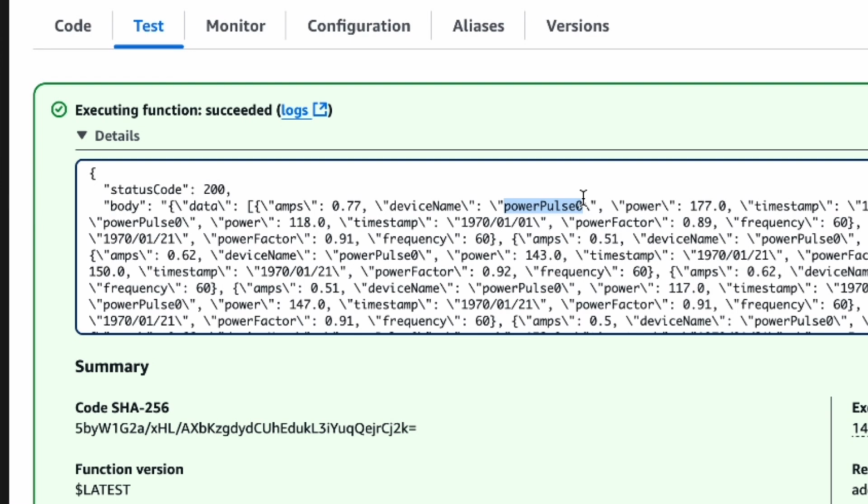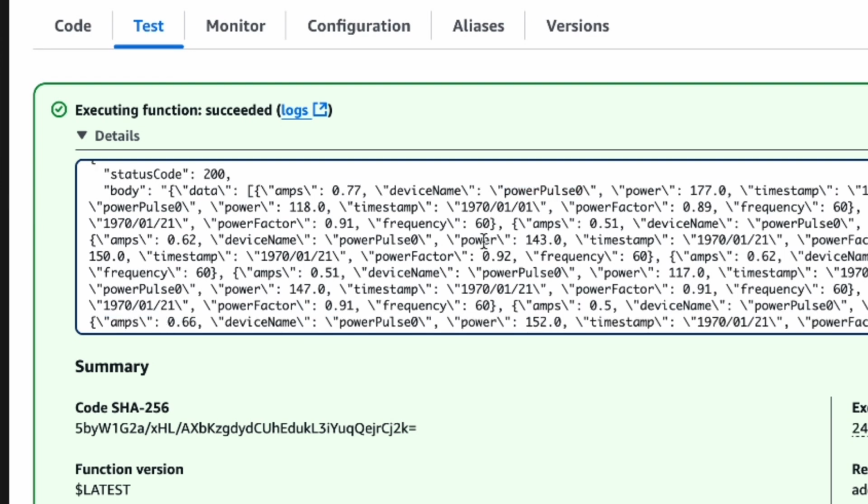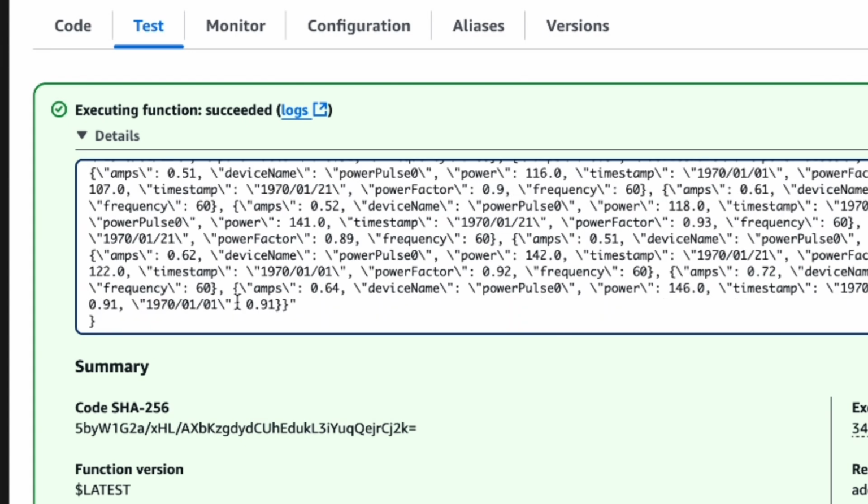It has the name Power Pulse 0, and with each measurement we end up with a power factor, and we end up getting a daily average power factor and a power factor for each measurement.